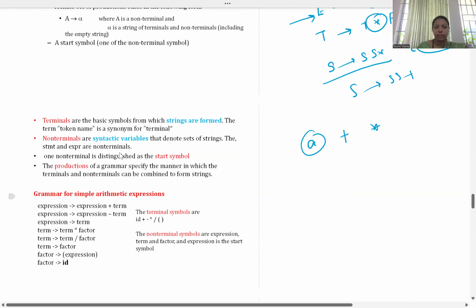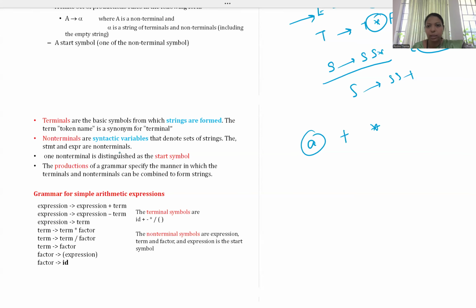And what are non-terminals? Those which can be further derived. For example, if I write a production for an if statement, it will look like this, right? If followed by expression. If this is true, then I'll write another statement. Else, I'll write another statement. This statement can be replaced with another value, right? And this else cannot be replaced with anything else. So this is a terminal, and the other is a non-terminal because it cannot end there; it will be further derived into something else. If is a terminal because it cannot be derived into anything. If is always if only, but expression is a non-terminal because it can be further derived.